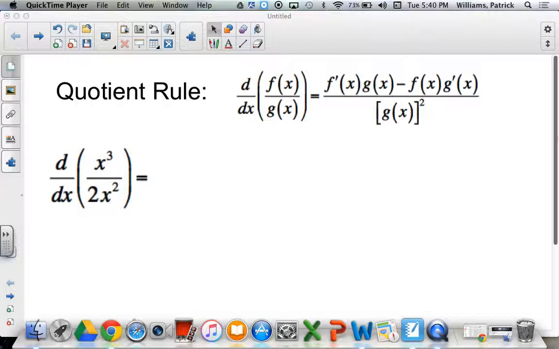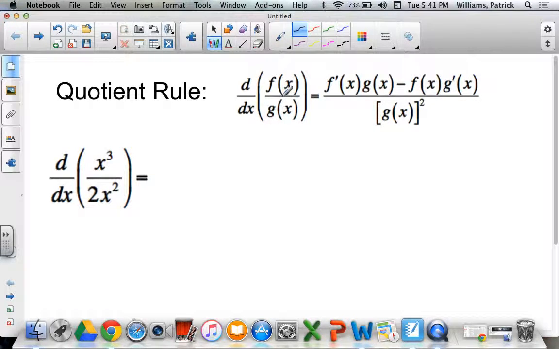So in the previous video, we looked at something called the product rule, which is how you take the derivative of one function multiplied by another function. Here we're going to look at the quotient rule, in which we find out how to take the derivative of one function divided by another function. In this case, we might refer to f of x as the function that's in the numerator, and g of x is the function that's in the denominator.